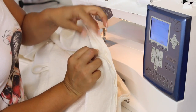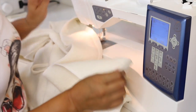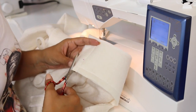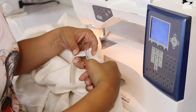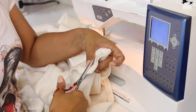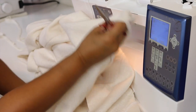Okay, now that I removed the seam allowance from the middle, and it's already much thinner, so now what you're going to do is we're going to cut off the bottom here and trim our corners here, and then we're going to turn this to the inside, and we need to press it. So go ahead and take your scissors, and we're going to cut, leaving 1/4 inch at the bottom. And then clip your corner and trim off a little bit at the front. I just do a couple of inches. And then do the same thing on the other side.